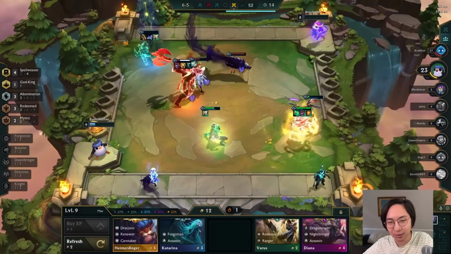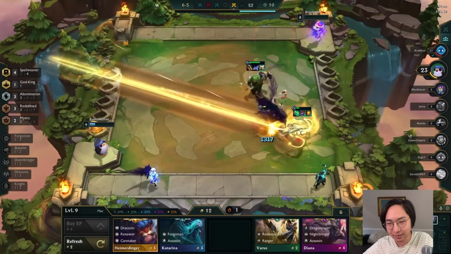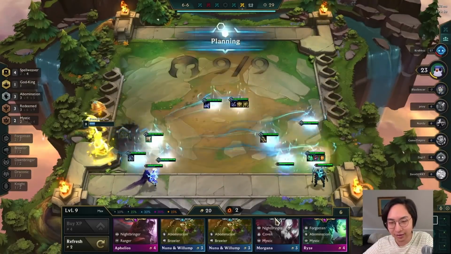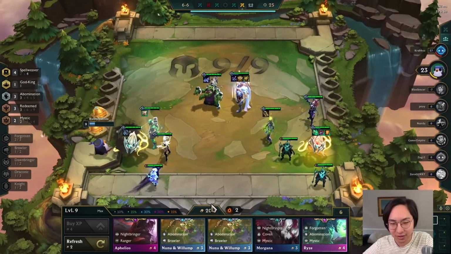He did something weird. He played on this diagonal of us, and that kind of made it so he just got killed by the Vel'Koz. So Vel'Koz 1 greater than Aphelios 3. Not too surprising, to be honest, because Aphelios is just hot garbage right now.